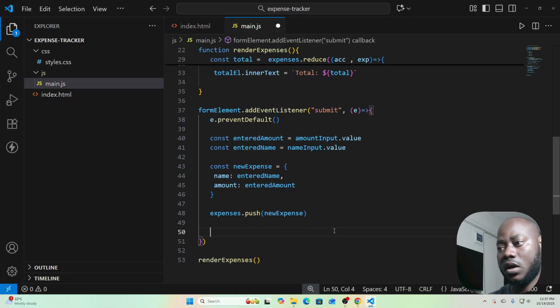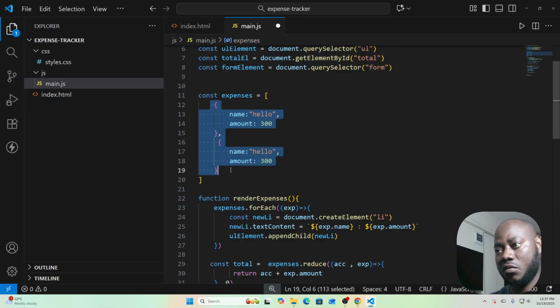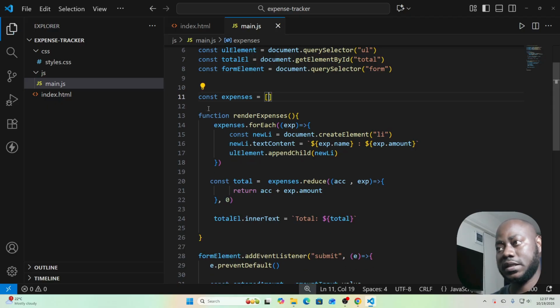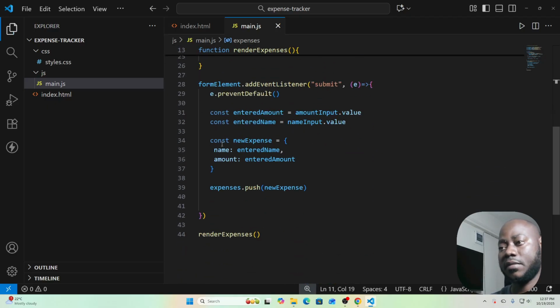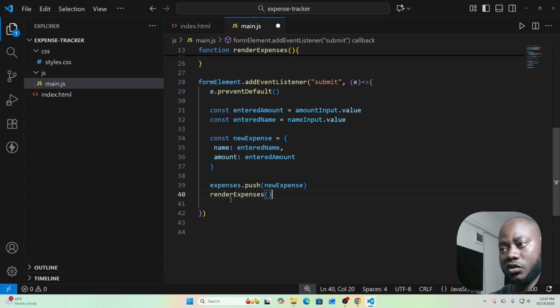So now our array will be having new elements here, right? We can now remove all these so that we can go back to the initial form where it's initialized as an empty array so that we can add them up. Then we need to call renderExpenses here, because this will do exactly what it's supposed to do.